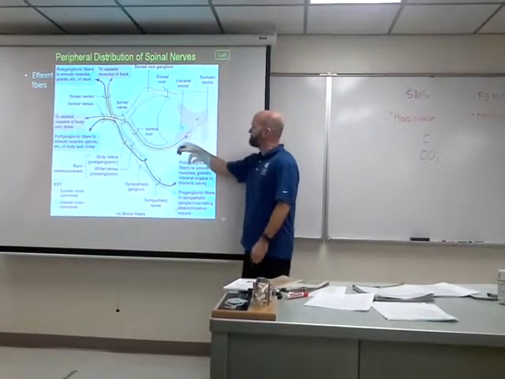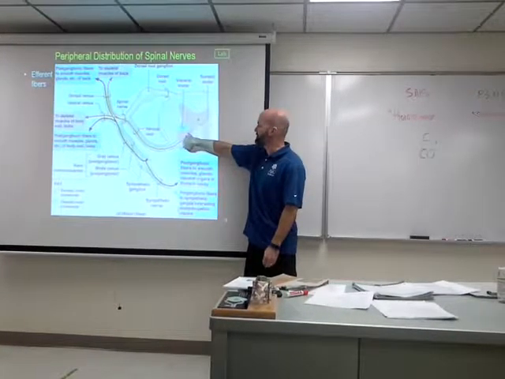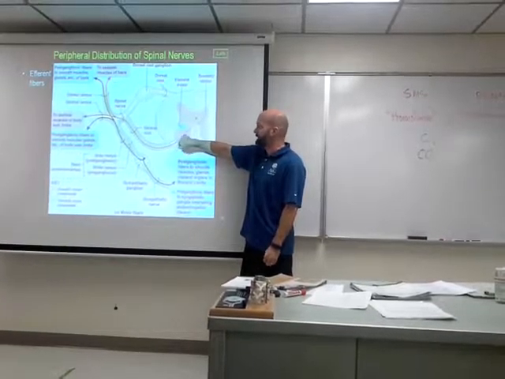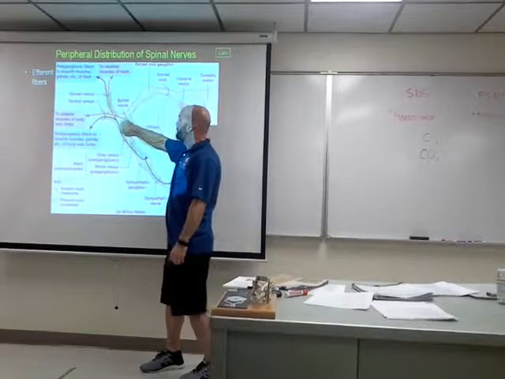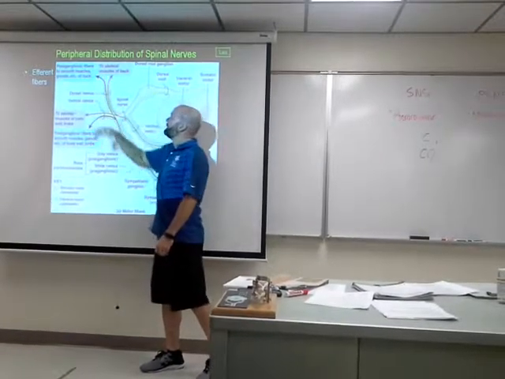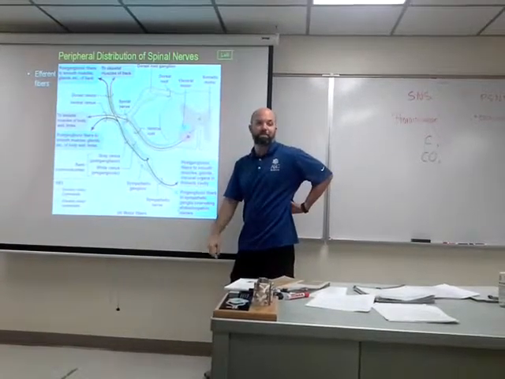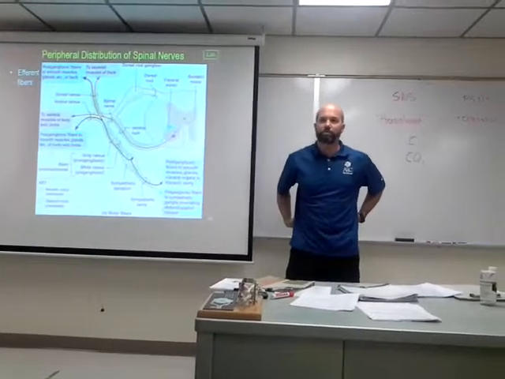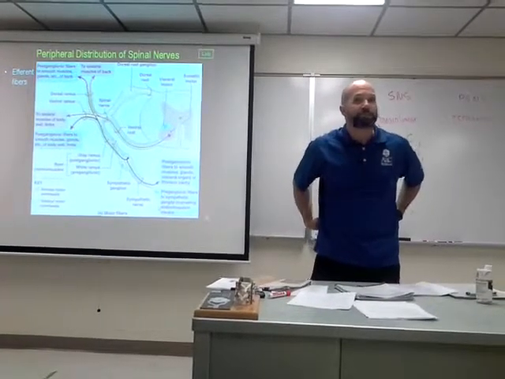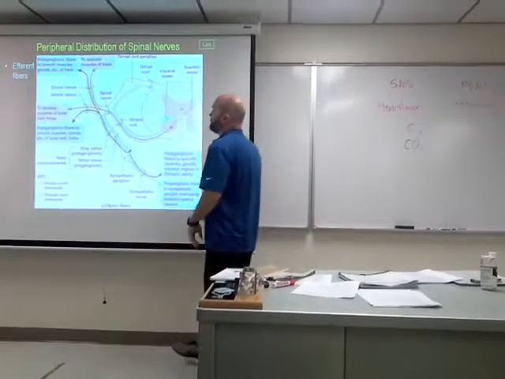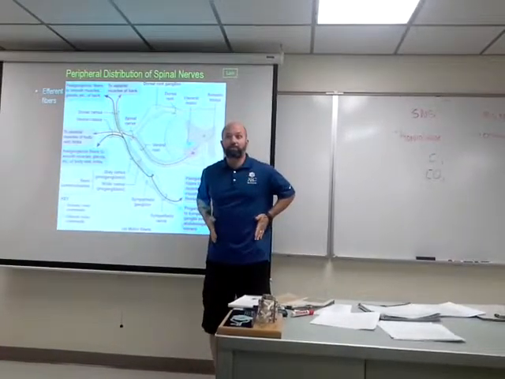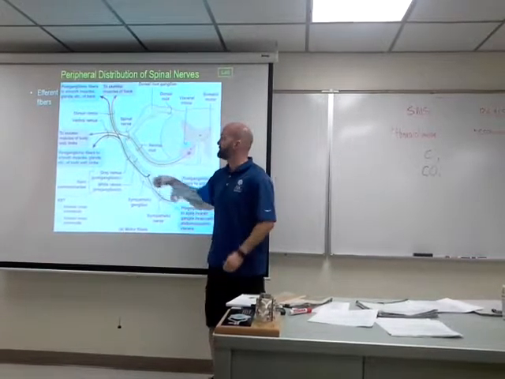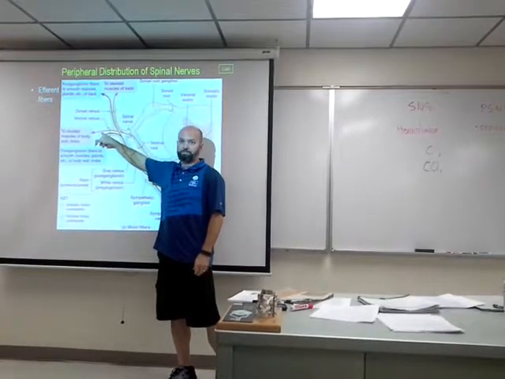So here's a recap. If we look at somatic, which is red, here's your somatic motor nucleus. This alpha motor neuron, aka lower motor neuron, will have to pass through the dorsal ramus in order to innervate a muscle of the back. Right? So muscles of the dorsal body wall would include erector spinae group, rhomboids, latissimus dorsi. But if you're innervating a muscle on the lateral body wall, obliques, ventral body wall, rectus abdominis, lower limbs, upper limbs, you're going to pass through the ventral ramus.